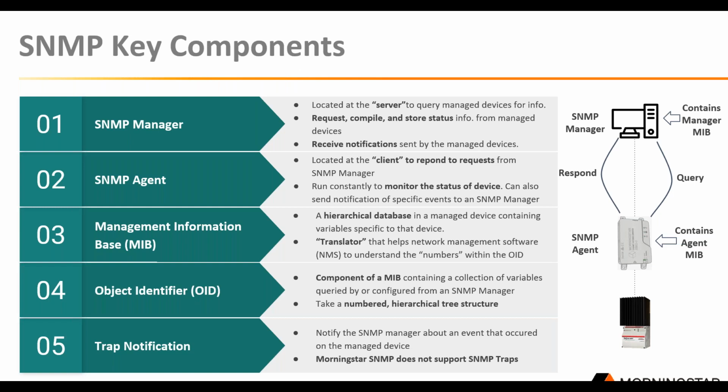Okay, so there are really five main components that we'll talk about in the SNMP network structure. We have an SNMP manager, that would typically be at the server level, where all of the data is going to be stored locally for the most part. There are cloud-based network management systems that allow for cloud storage through internet connection, but in most cases, the data is stored locally for security reasons on site.